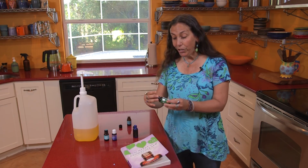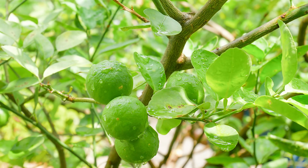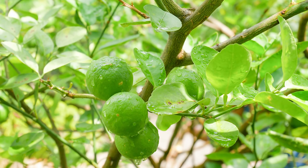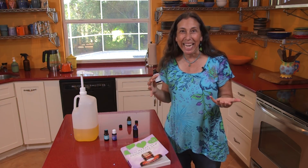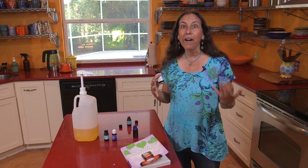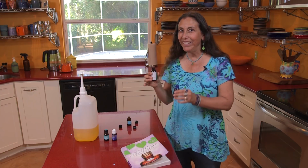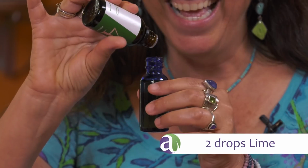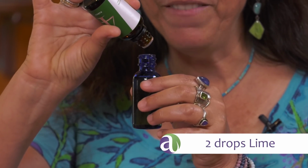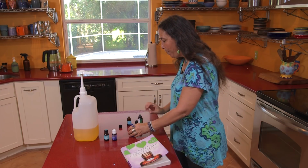Then I'm going to add 2 drops of distilled lime. And I love distilled lime. It's such a burst. And every time I combine peppermint and lime, I feel like they're doing this funny dance together, because they're both so bright. They're both so dominant. They love attention in the blend. So together, they make quite a pair. So I'm going to add 2 drops of lime. 1, 2. It's great, so pretty.